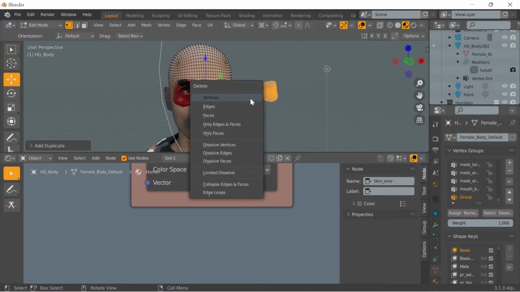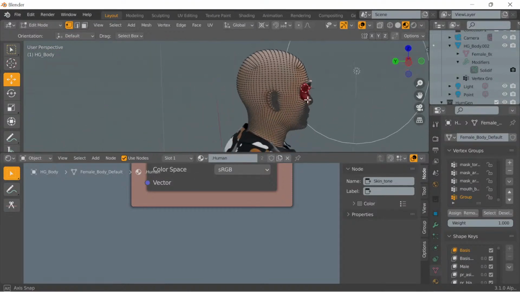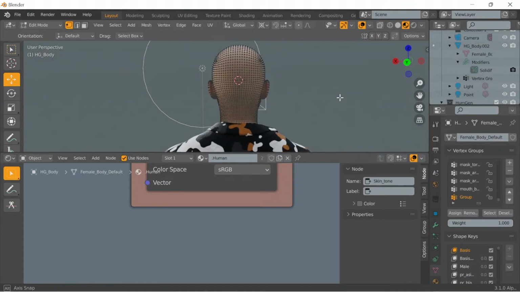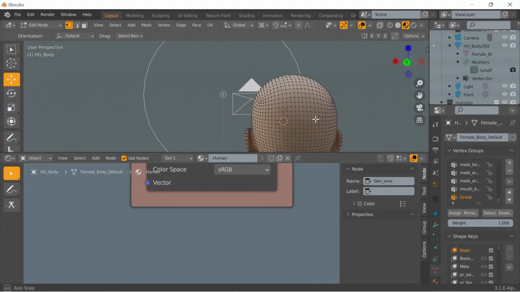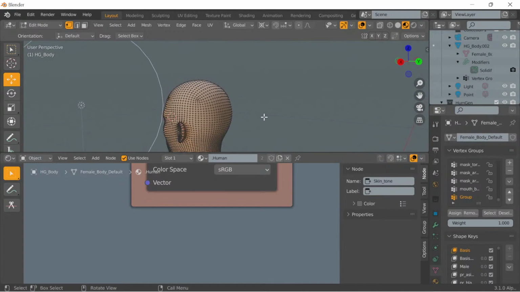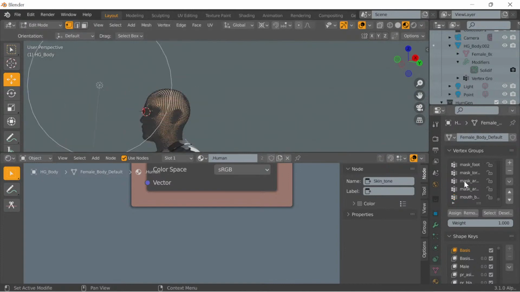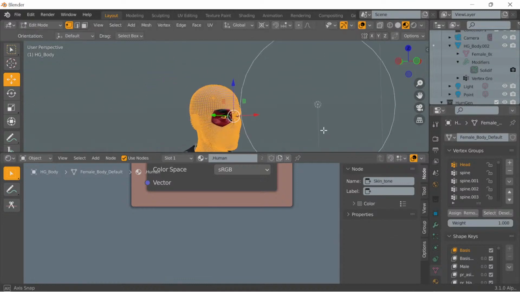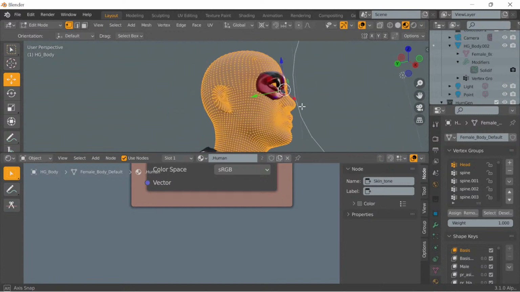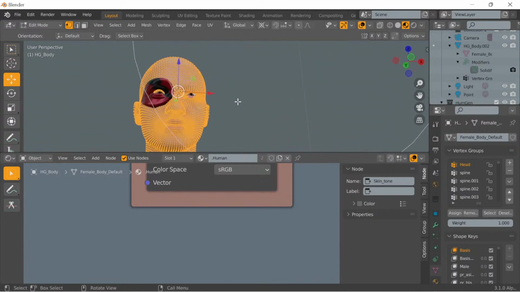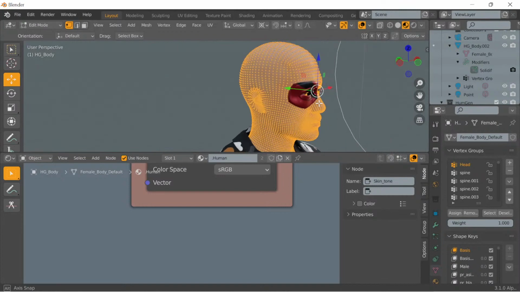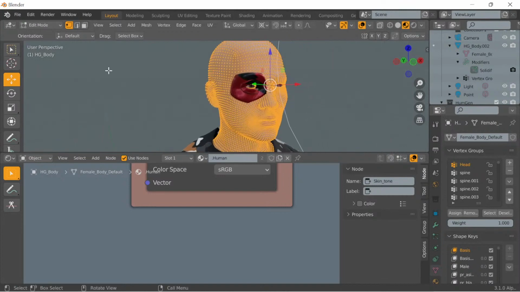So let's just do the helmet. If I say I wanted to do a helmet, this time I think I'm going to use the head vertex group, because there's a head vertex group that's pre-designed already by the human generator add-on. We're gonna hit select, and that's gonna select everything. See that? And then I'm just gonna deselect certain segments that I don't want to be the helmet. So a good way to do that would be the eye socket, obviously.